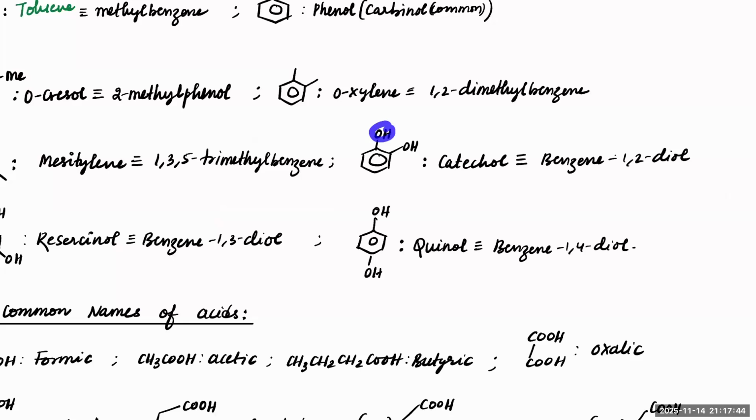If you have benzene with 2 OH groups, that is called catechol. Catechol is the common name. The IUPAC name is benzene-1,2-diol. Do not use the word phenol anymore. Phenol is different from catechol. Both of them are different functional groups. If you have multiple OH groups on a benzene ring, the functionality changes. One OH is a different function, two OH is a different function, three OH is also a different function. Clear, everybody? So with two OH groups, you read it as benzene-1,2-diol. The common name is catechol.